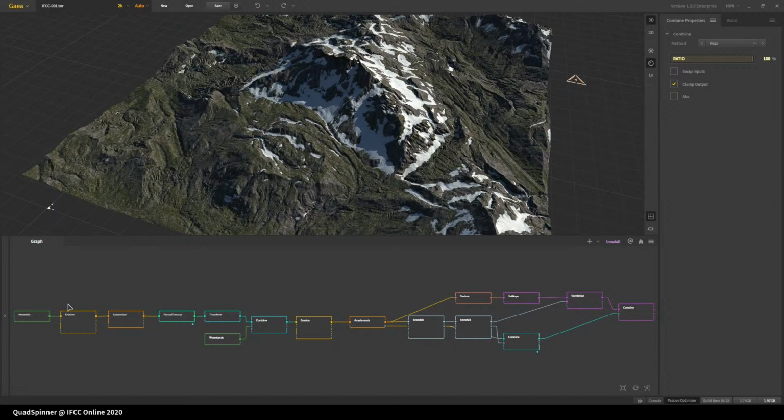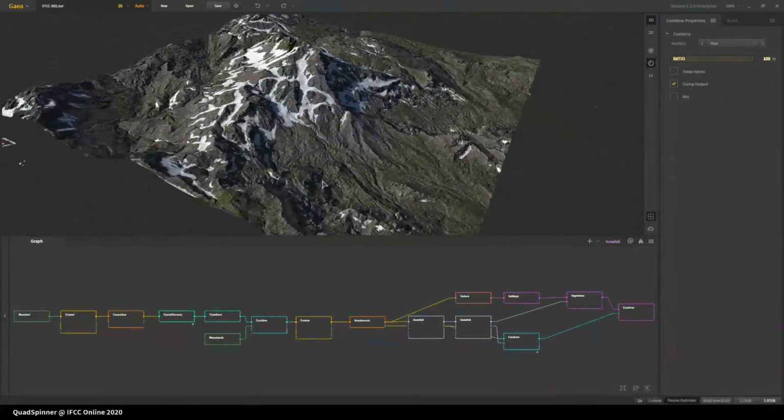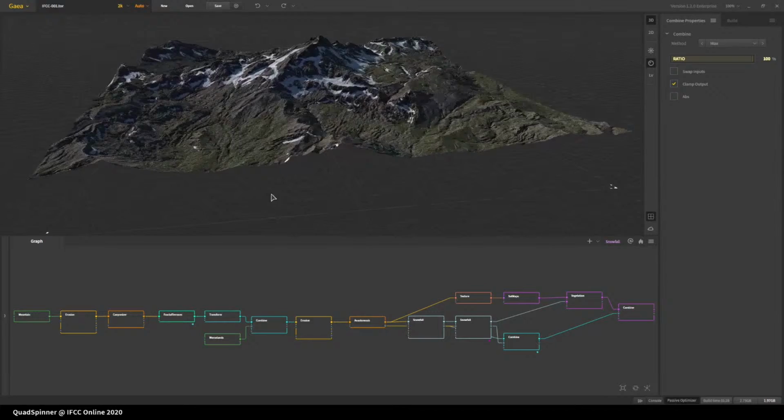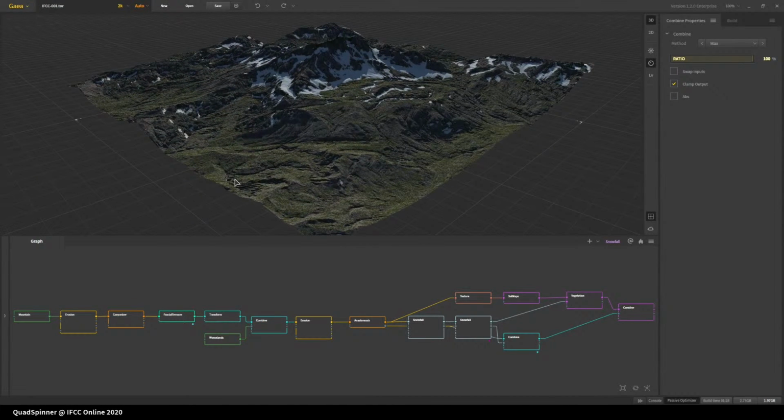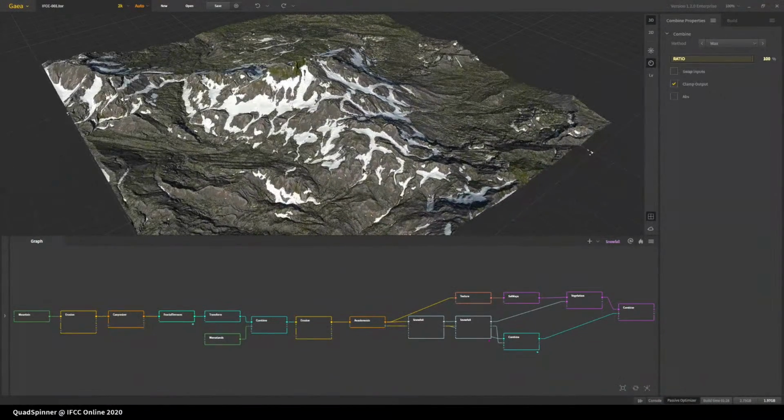And okay, so what you're seeing here, this mountain, this rugged landscape, that's something we're going to create today. And even if you don't have any experience with procedural terrains or terrains in general or graph-based applications, that's all fine. We're going to look at how easy it is to create this with absolutely no prior knowledge. So all the bits you see down here, that's the graph. Those are basic functions. Each of those nodes represents a little thing that we do to our terrain. So it basically procedurally models the entire terrain for us.